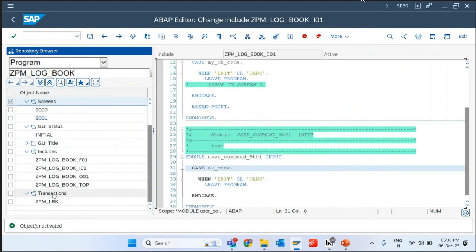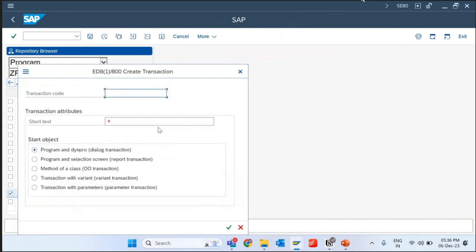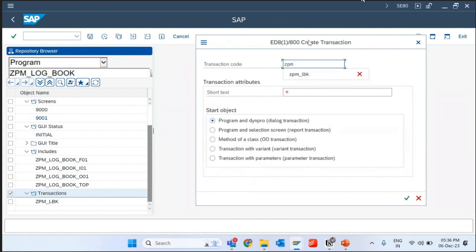And here I'll create a new T code, ZPM LBK new, for logo new. I have to select program and DynPro, or program and selection screen? Here, program and then DynPro.